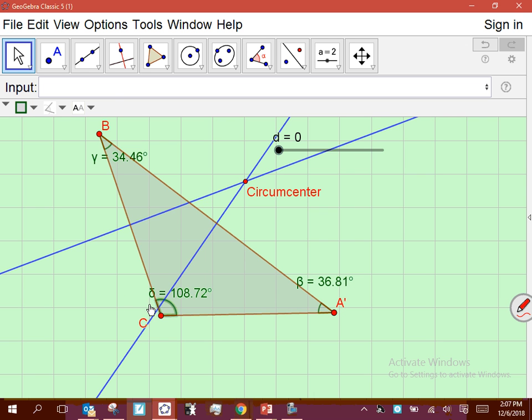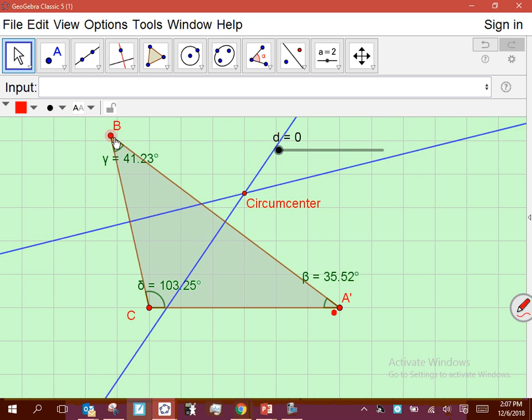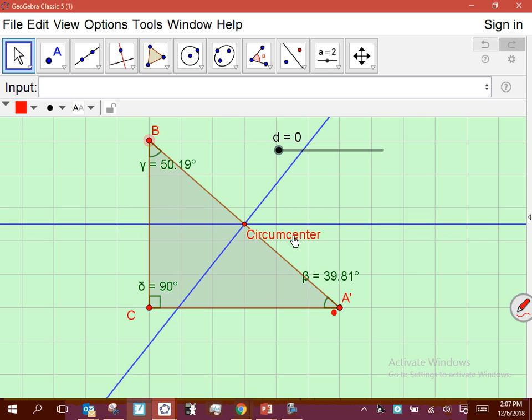Okay? Now, let's look at this triangle. What kind of triangle is that? It's a right triangle. Where did the circumcenter show up? On the hypotenuse of the triangle. But better yet, where on the hypotenuse? The midpoint. I'm not going to put the distances up there, but if I ask for this distance and this distance, they're going to be identical. So you might want to write down these recognition facts that we need to know based off some of the questions in our homework. These facts allow you to answer your homework questions that involve algebra a little bit easier, for right triangles or obtuse triangles. So we're looking at the midpoint of the hypotenuse. Is that all right? Okay.